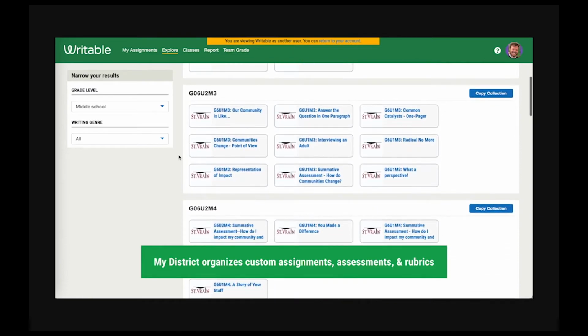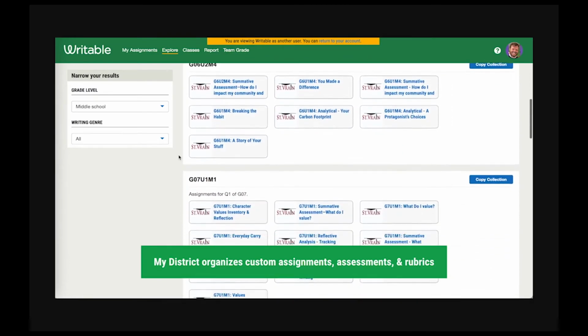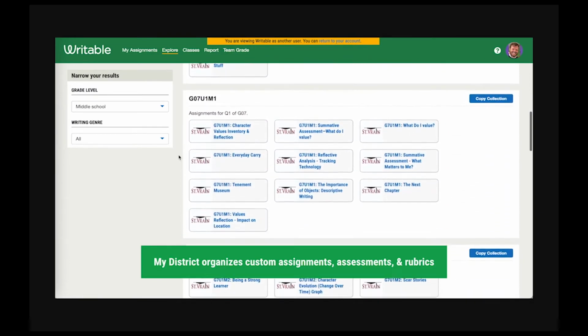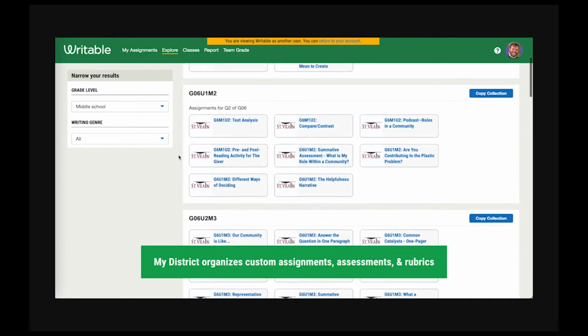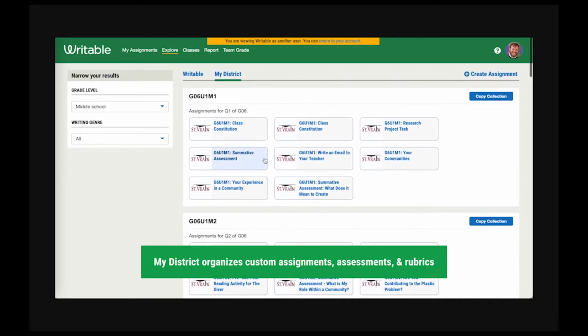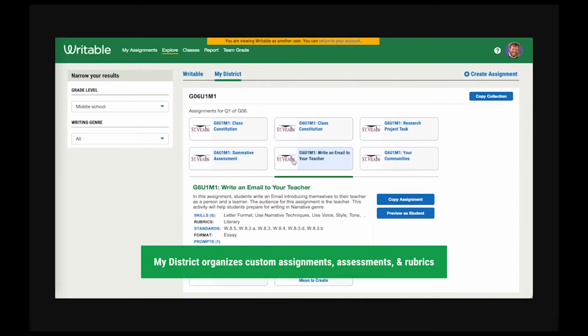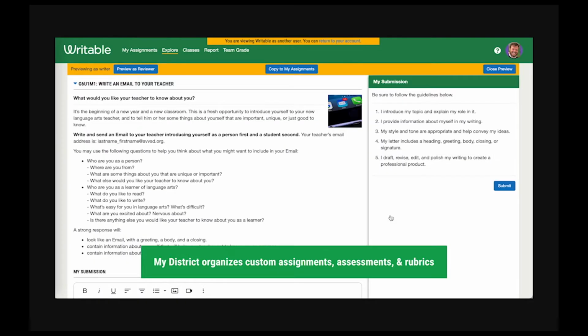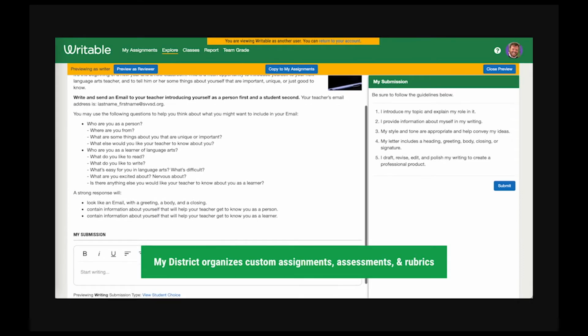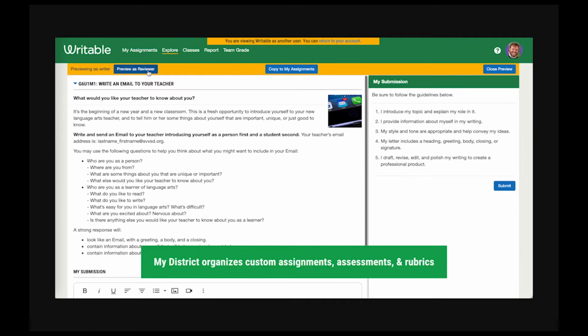And then here is our library of all of these assignments as they go through. So you do your custom assignments that were easily accessible to teachers, right? Just by clicking My District. Yes. And so previewing as a student, folks can see what they're looking at. This was a piece on many platforms. You couldn't see what a student saw. And Writable made it possible to be like, oh, this is what the children will see in my classroom. As they're going through.